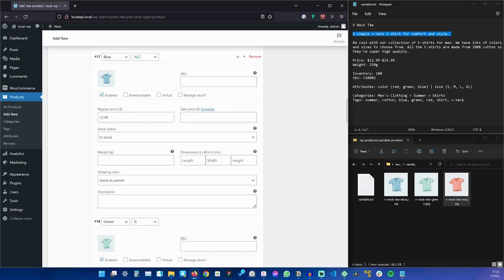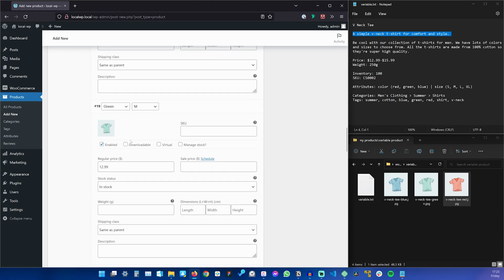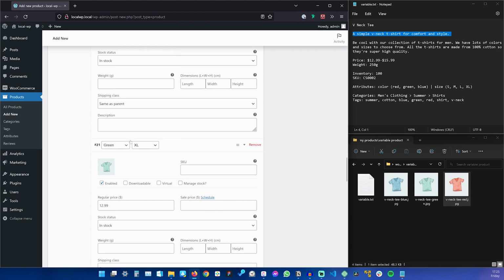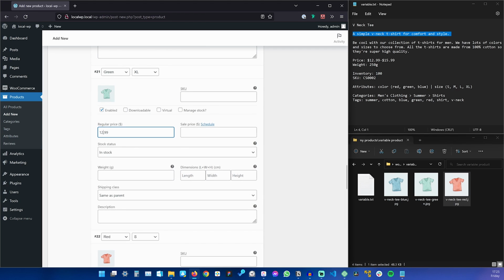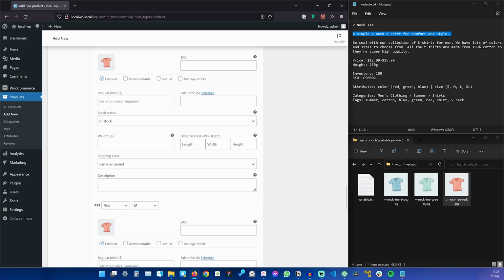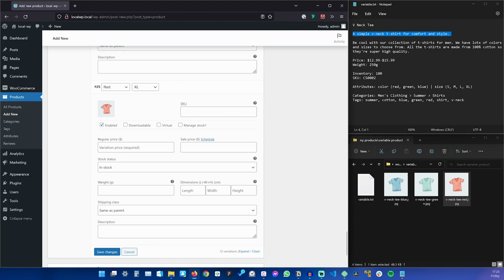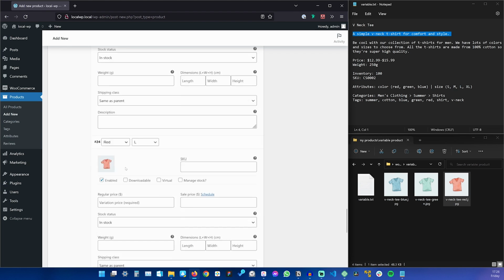But I want the XL versions to have a higher price because they're bigger shirts. So I'm just going to go through all the XL versions and change them to $15.99. For some reason, the price on this one was not set.